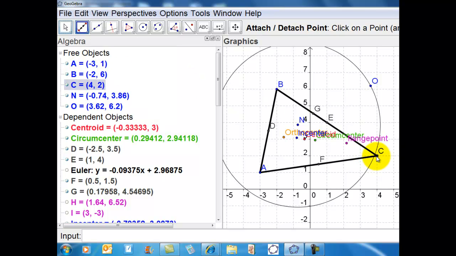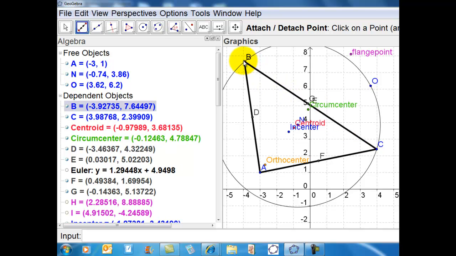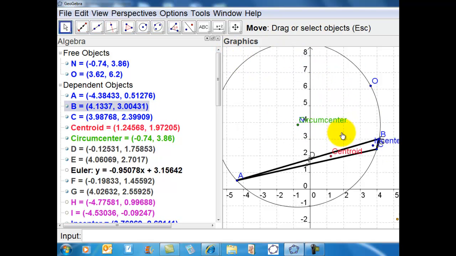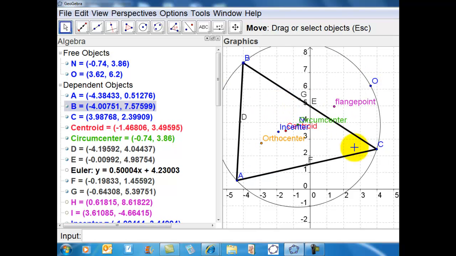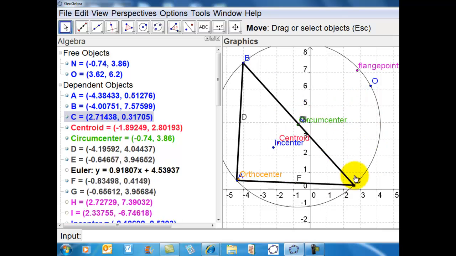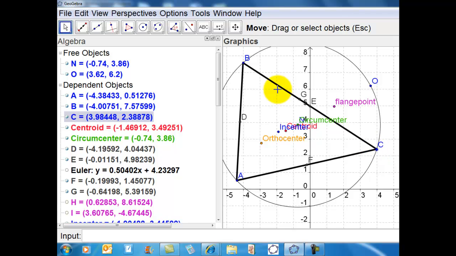I'm going to take this point and attach it to this circle. There you go. I want to take point B and attach it to this circle. And point A and attach it to this circle. So now I want to study what happens when these points are all on the circle. Notice how the circumcenter isn't moving around, because basically I put the 3 points on the circumscribed circle.